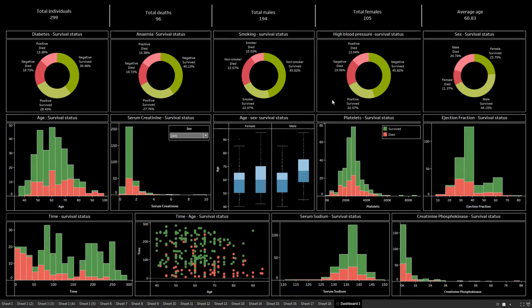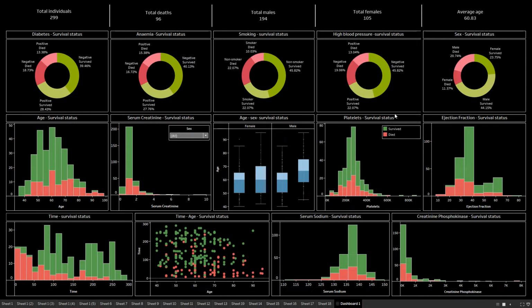In this video, we'll create the following healthcare interactive dashboard, which is about heart failure. We are going to visualize the different features and get the values which may cause heart attacks for individuals. We will start by visualizing the categorical variables using donut charts, then continuous variables using histograms.